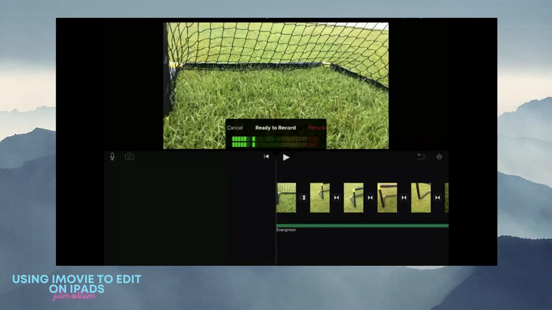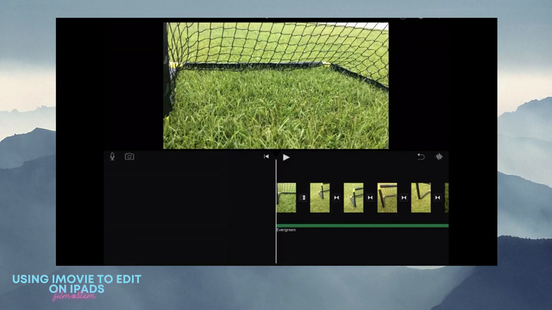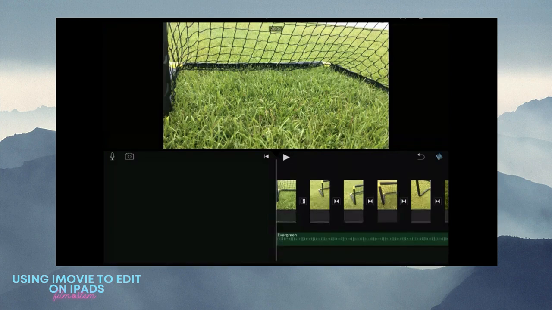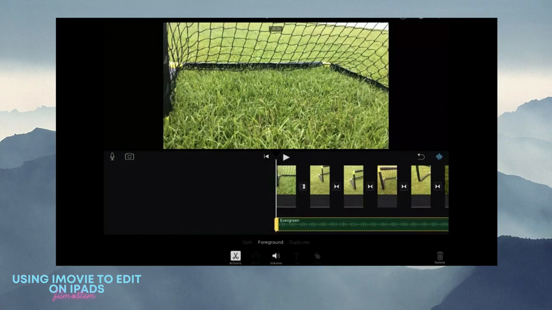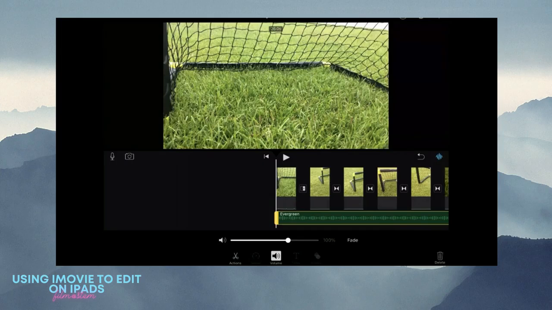And you would just click the mic and hit record, and then your voice recording would be there. We don't need it for this, but just to show you that you can do that. The little squigglies up and down, that represent sound waves. And that will show you your audio. You can change the volume level of your audio, you can fade your audio, or you can delete your audio.